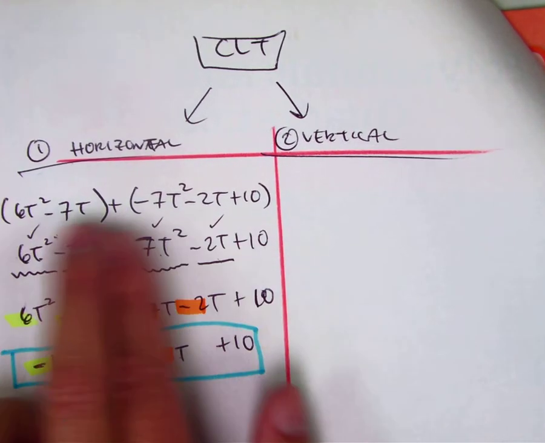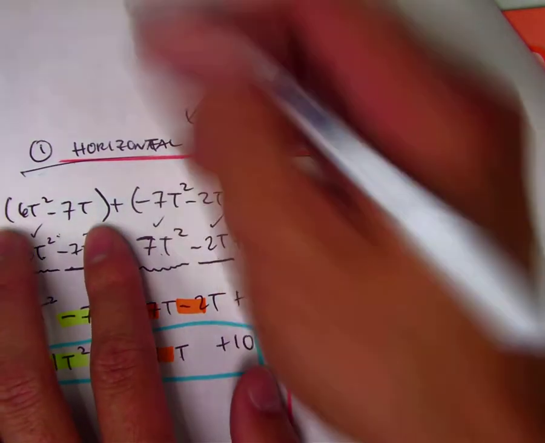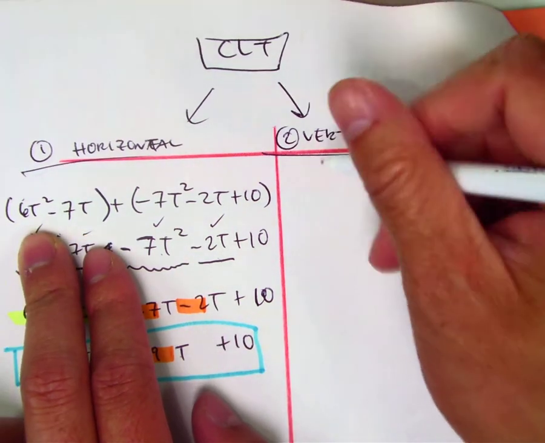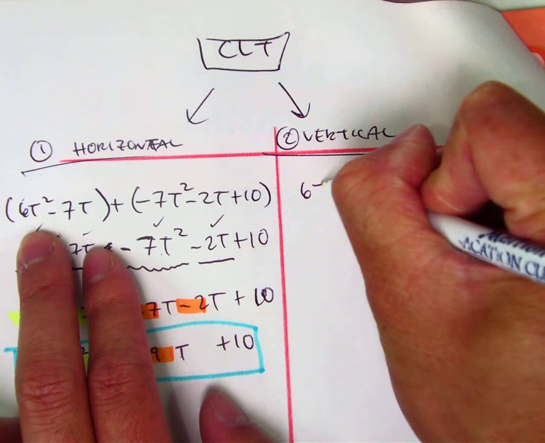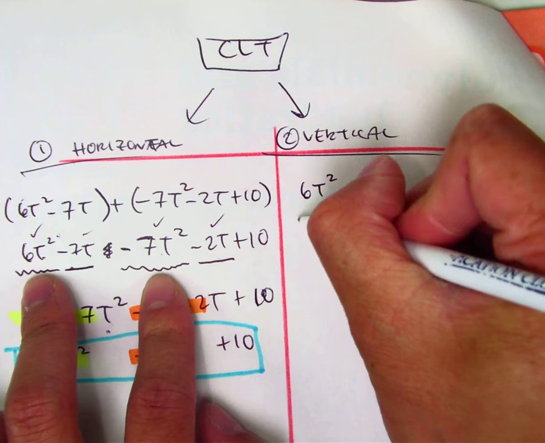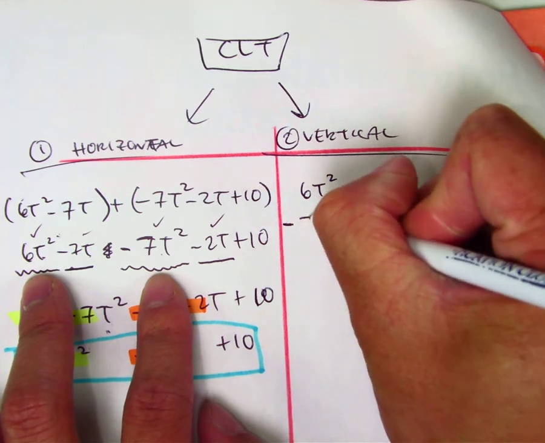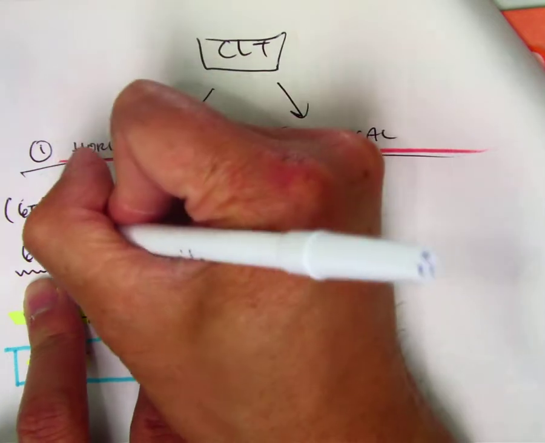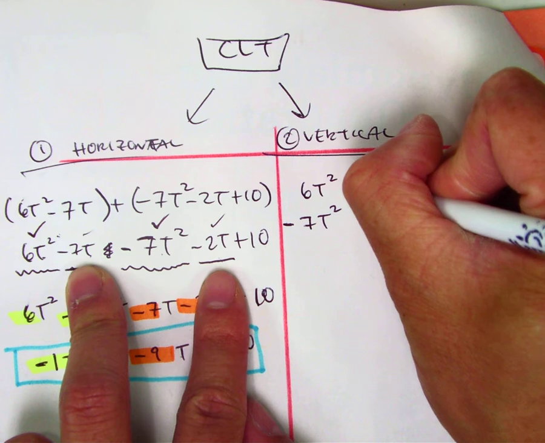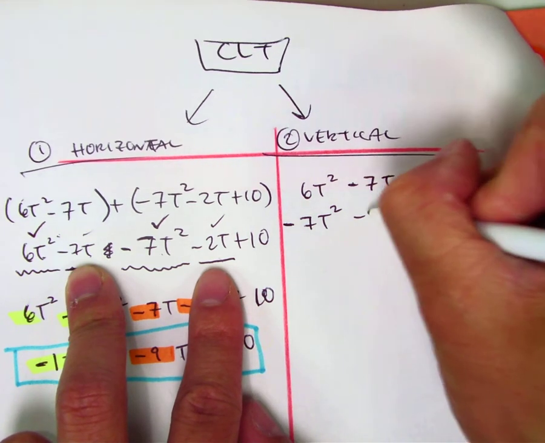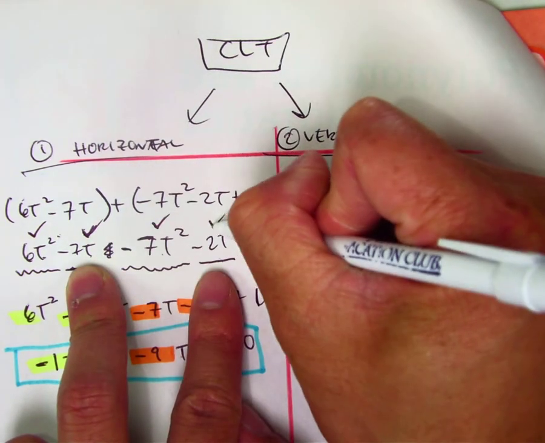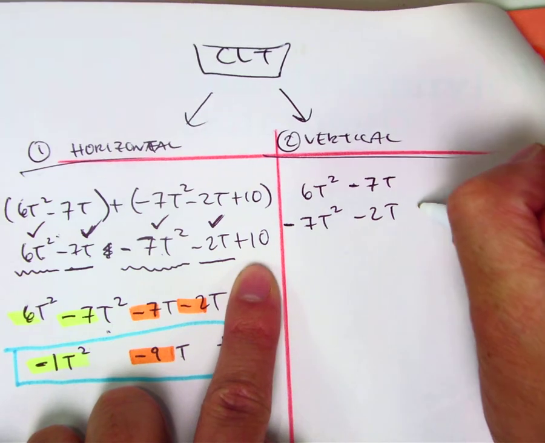We have two sides of the problem. Actually you have 1, 2, 3, 4, 5 terms, but kind of like two sides of the problem. And what you're going to do is the first one, 6t squared, so I'm doing the same problem in a different way. And then you're going to look for the one that's like terms, which we already did a symbol, and you're going to put it underneath. Okay, so we did this one, and we did this one. And then I'm going to put the negative 7t and the minus 2t. So I got that one, and I got this one, and then I'm going to put the plus 10 way over here.